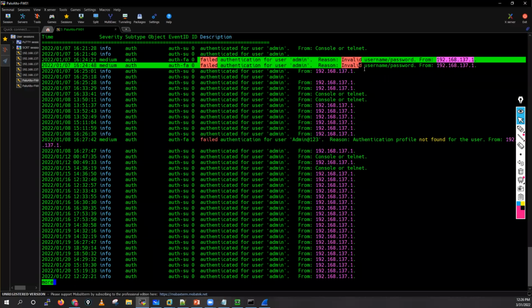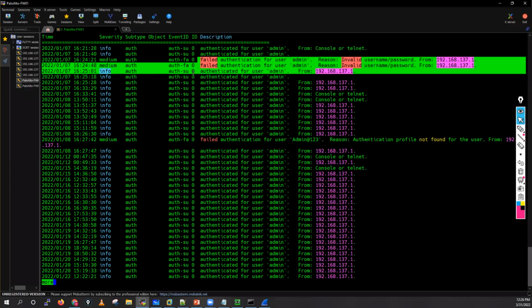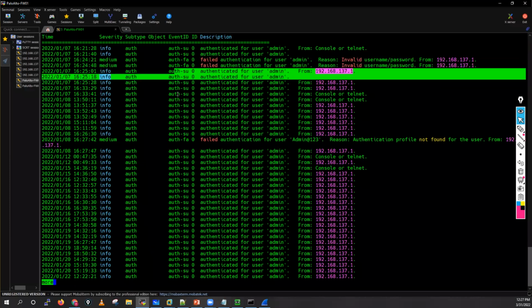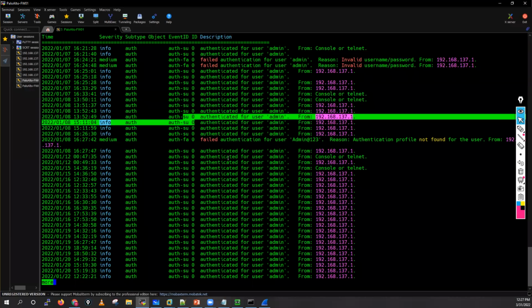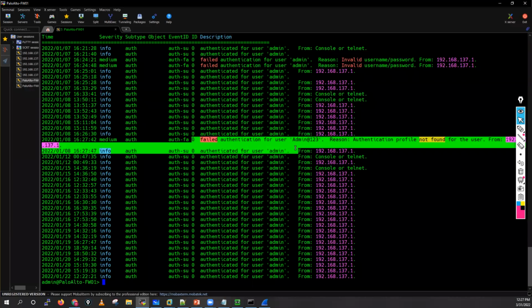Authenticate failure for this user, invalid username and password. Console telnet. These are the very old logs.